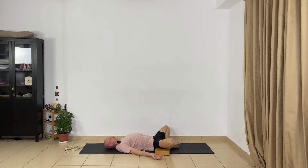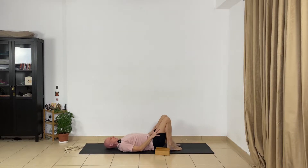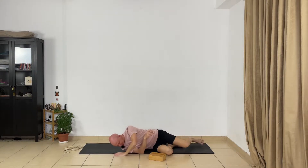Relax your face, relax your throat. The last few seconds, let go deeply — your hip joints, inner thighs, and groins. Now use your hands, press them to the outer thighs and lift your knees. Press the heels to the floor, stay there a few seconds. Remove the blocks and turn to the right side and slowly sit up.